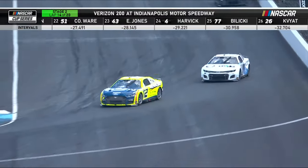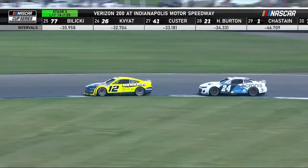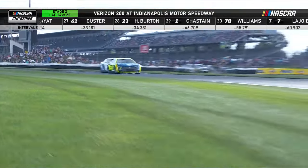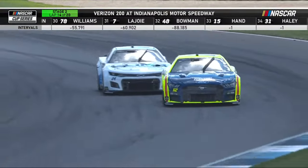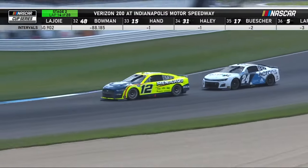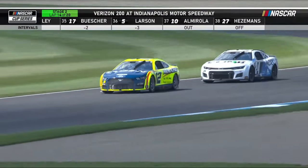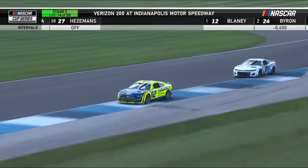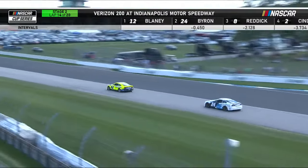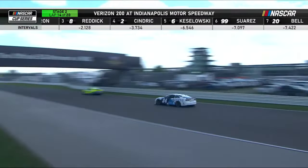Meanwhile, Parker, on pit road, there's a massive chess match going on. Ryan Blaney trying to hang on to his car for about three or four more laps, and they'll come to pit road. So see what happens when the tires don't fall off as much as you thought. You burn more fuel, right? So right now, just talked to Randall Burnett, the crew chief for Tyler Reddick, who led the first 12 laps of the race. He thinks they cannot do the race on two stops, while Blaney, Byron, they could do it on two stops. They'll short pit stage two here, but an interesting dynamic playing out.